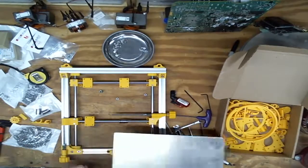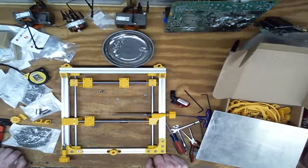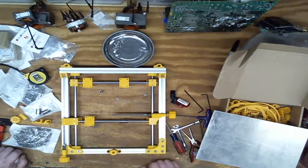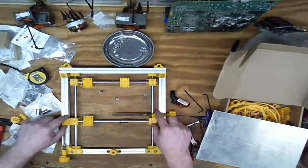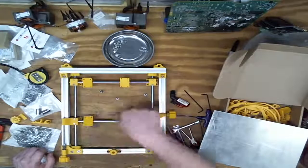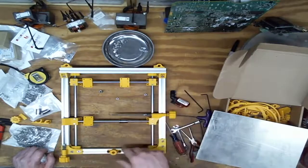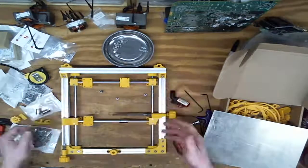God, that's almost the right size for the bottom. Okay, I gotta go noodle this for a while and figure out what I want to do. I gotta put the bottom sheet on. I don't know if I have enough thin aluminum to do it. If I don't need the bottom sheet, if just these four stiffen this up enough, then I don't need that sheet down there. Which is also nice because you can flip it over and oil things without a sheet of stuff in the way.